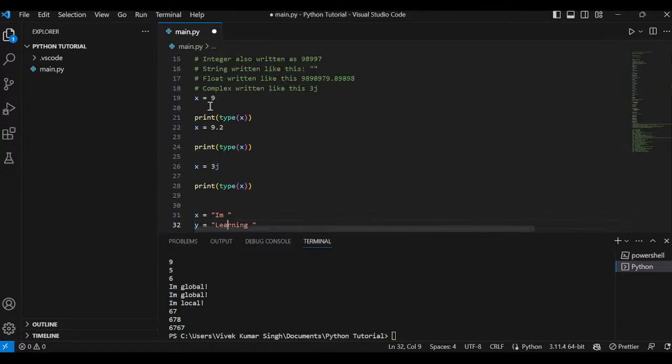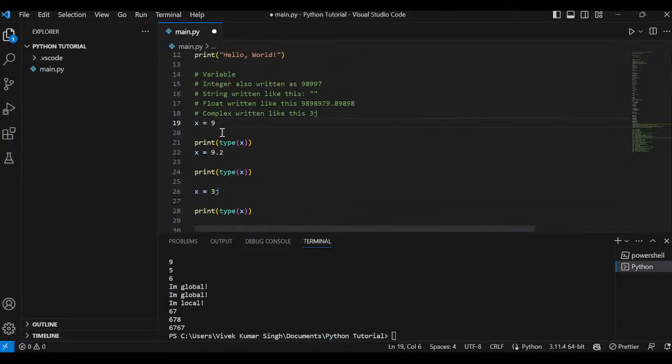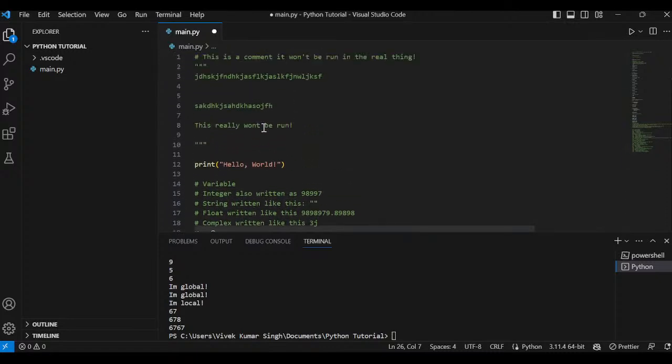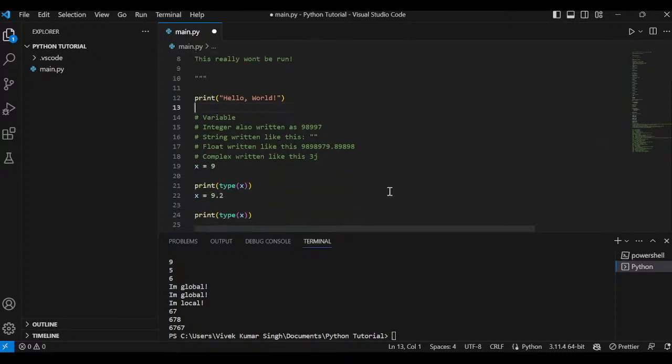We also explained what integers are, like x equals 9. Also what floats are, with a decimal point, and what complex numbers are, with scientific notation. We also explained what a comment is and what a multi-line comment is. I also wrote print hello world on this thing.